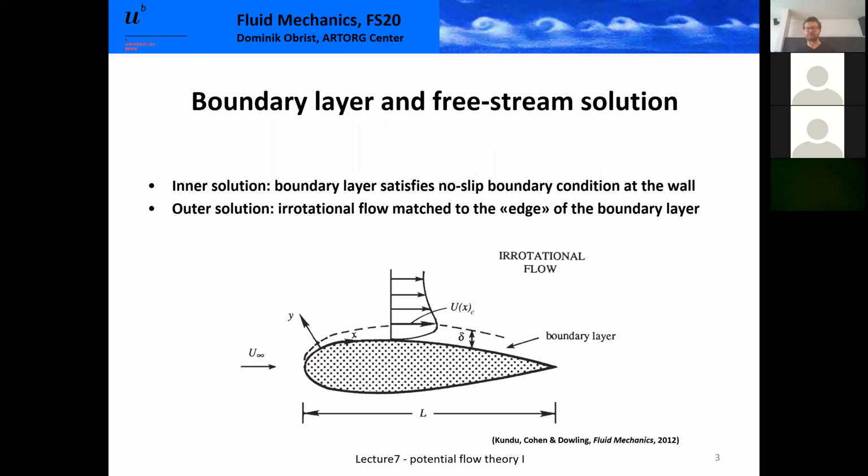Outside this boundary layer, we have what we called last week the outer flow, the free stream flow. And this outer flow solution is the main topic of today. If we look at the vorticity of this flow, or if we were to test this in a wind tunnel or water tank, we would find that there's hardly any vorticity, or actually, ideally speaking, there's no vorticity at all in this outer flow. So all the vorticity is confined in the boundary layer flow, and outside we have zero vorticity. For practical sense, we can just say it's zero vorticity.